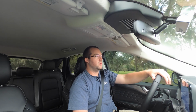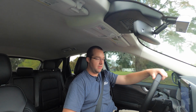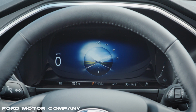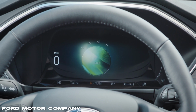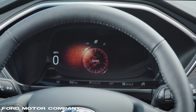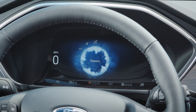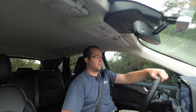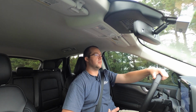And you've got some cool little screens for switching driving modes, because let's be honest, we don't want to spend our whole day in normal or eco mode, right? You've got normal mode, eco, sport, slippery, snow and sand assist, and then back to normal. So we're going to put it in sport mode, little checkered flag, the red graphics on the screen, kind of changes the whole look and feel.